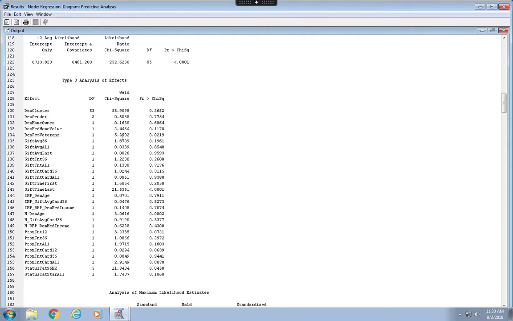are you familiar with the p-values in statistical significance? So whenever the p-value of a particular input is less than 0.05, 5%, it indicates that that variable is a significant one.